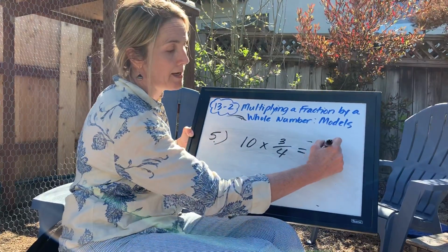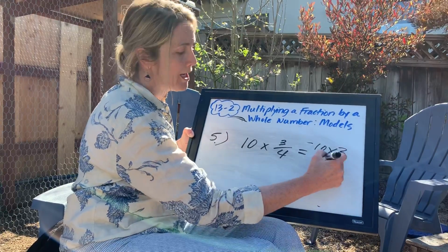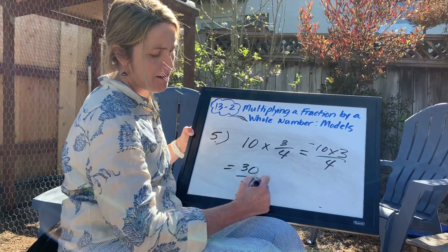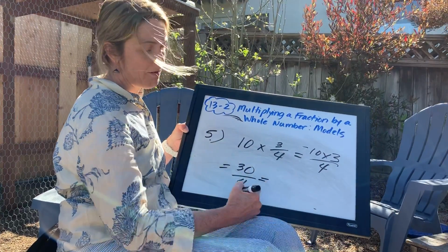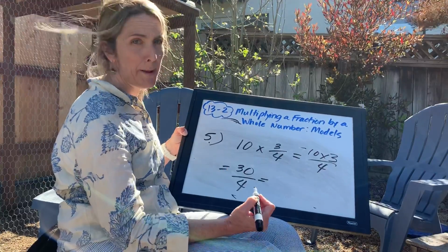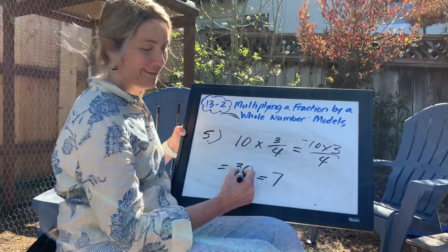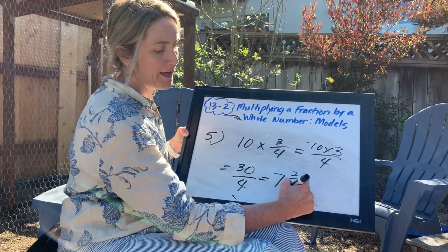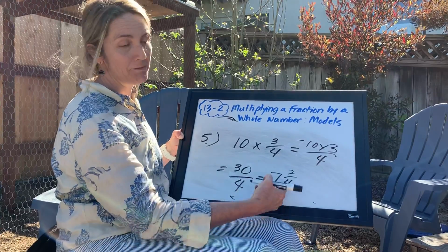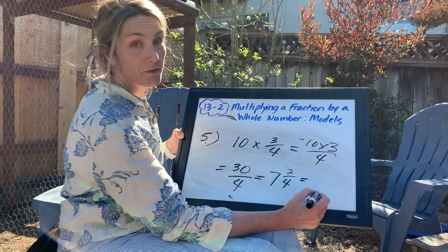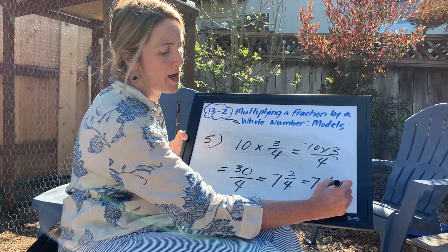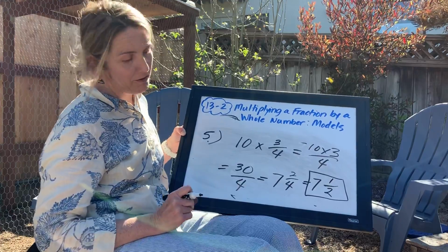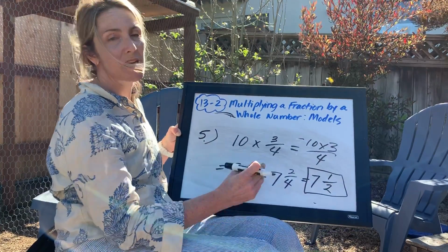Algorithm, go for it. 10 times 3 over 4. So it's 30 over 4. This needs to be translated to a mixed number. What times 4 is close to 30? 7. It's 28. Count up: 28, 29, 30. It's 2 over 4. Can't leave it like that. One more step. This is the simplification needed. Another name for 2/4 is 1/2. So 7 and 1/2. That's the answer to that question. So it's 7.5 ounces within 10 days.